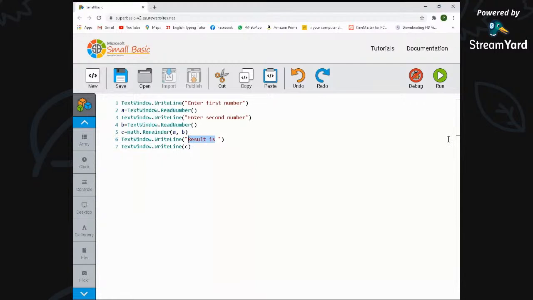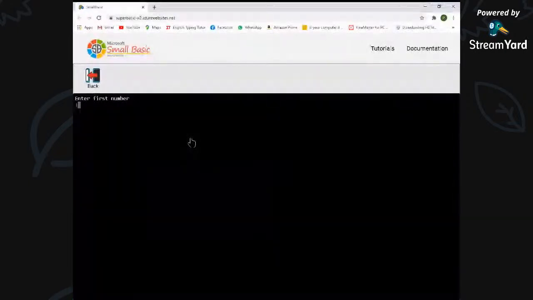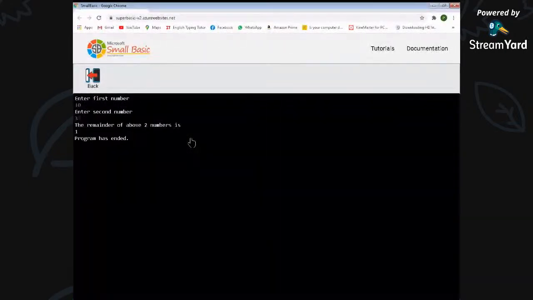The remainder of above two numbers is, and then print the remainder. Let us give 10 divided by 3. So remainder is 1, right? 3 3s are 9. So 1 is the remainder.